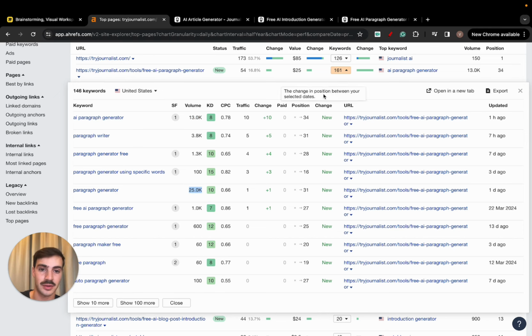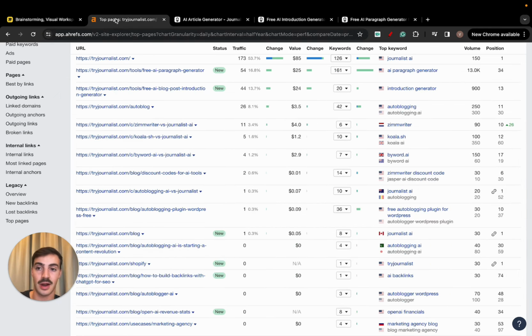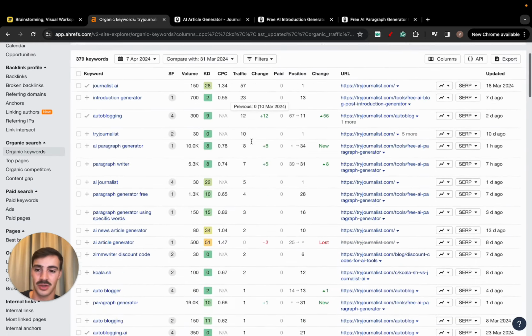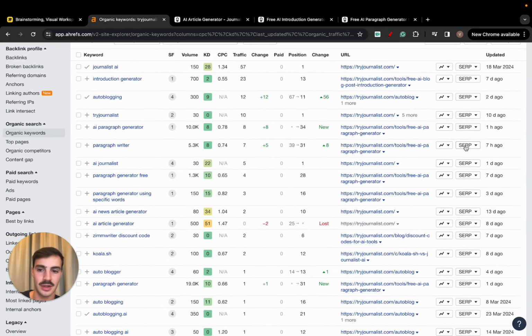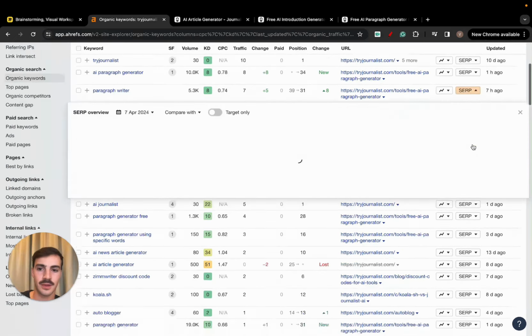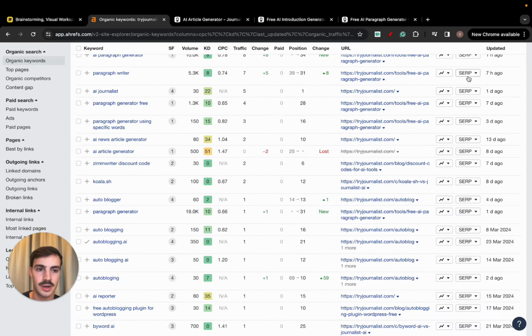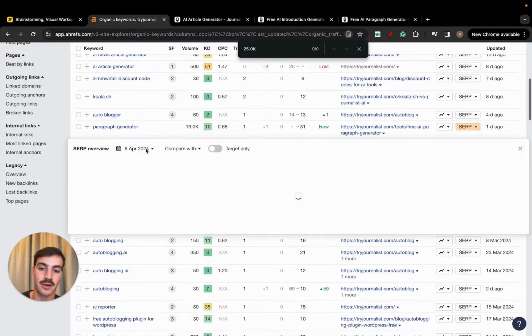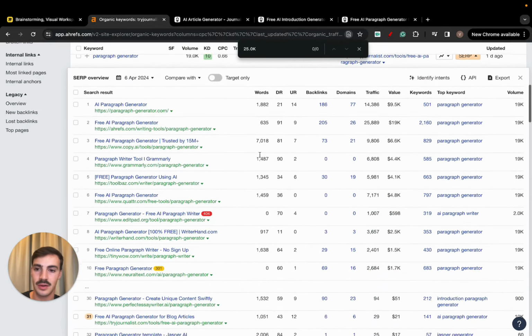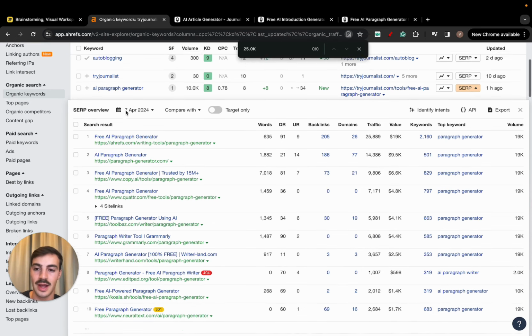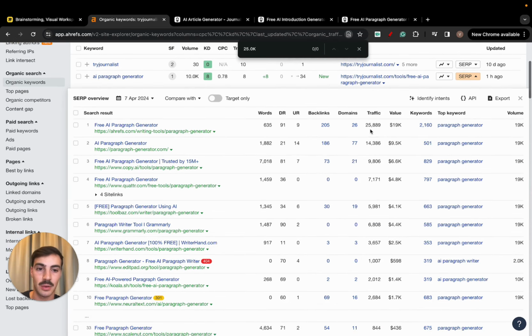This one has 25,000. And in fact, the very website that I'm using right now, Ahrefs, they're actually ranking for one of these keywords that has 25,000 searches. If I go here to paragraph writer, I think it's this one, actually this one right here. As you see here, it should be here, Ahrefs ranking number one, hopefully. They are here, not this one. Let me just go here to this one, yeah, this one right here. Okay, so for the keyword paragraph generator, which has 25,000, AI paragraph generator. Ahrefs is ranking first for this, and this keyword has 25,000 plus monthly visitors, right?